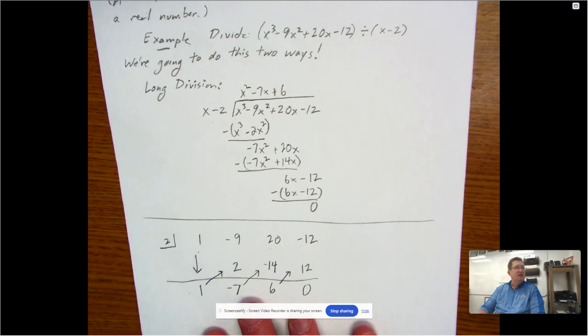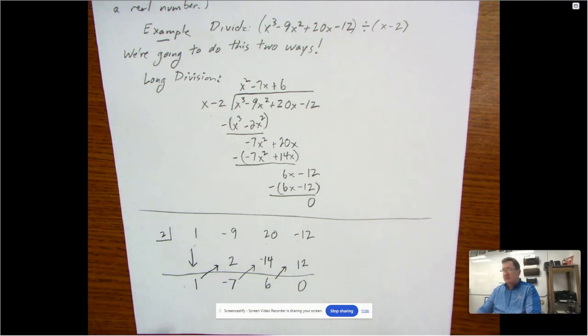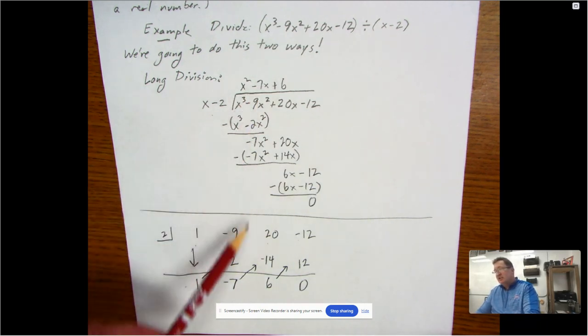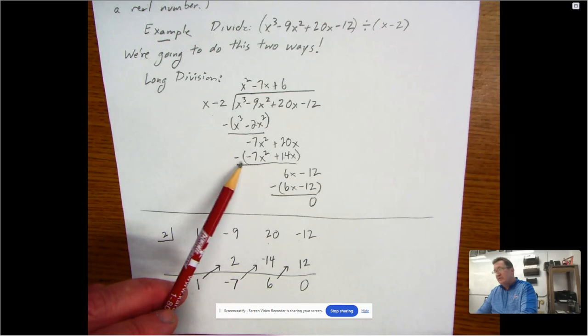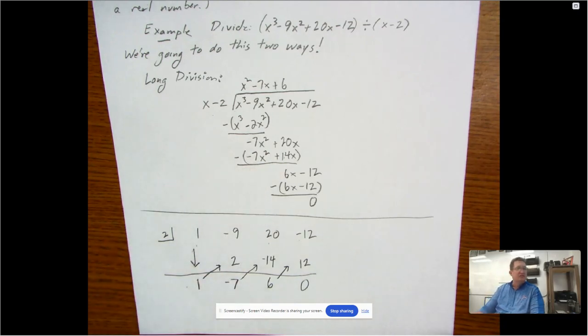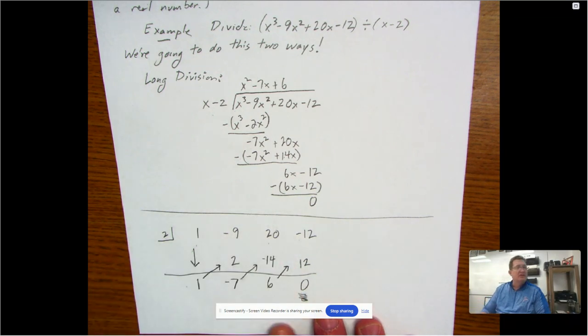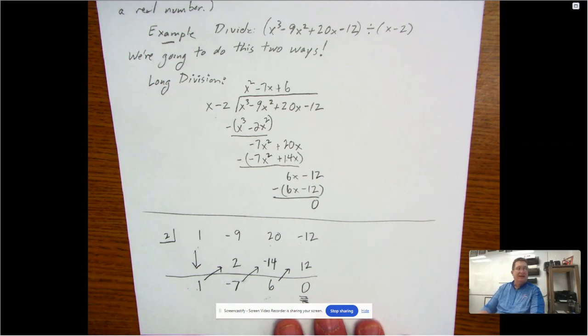And if you look, you could totally see what's happening here. You know, all these numbers match the long division process. Okay, this 2 matches this 2, and this negative 7 matches that negative 7, and negative 14, and negative 14. And so on down the line. It's just a little bit faster way to divide. It's totally important to notice that the remainder was 0. What this means is that x minus 2 is a factor, and then it goes in x squared minus 7x plus 6 times. Okay, so that's the division, and there's going to be another video with a couple other examples on it.